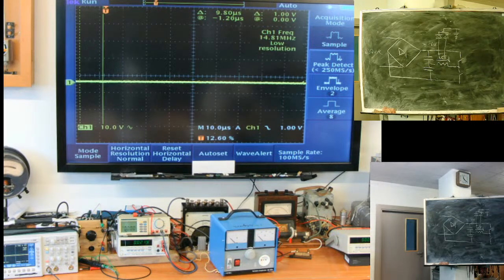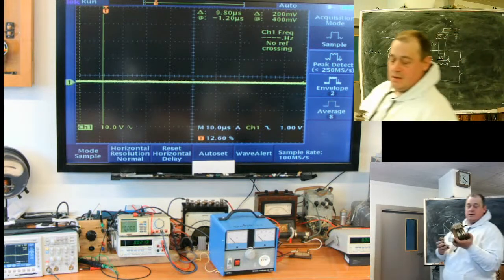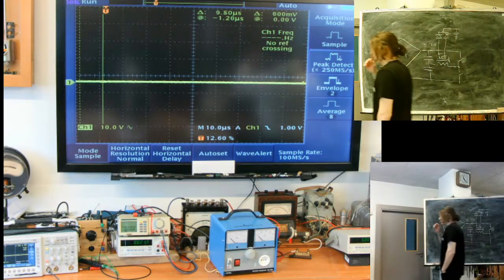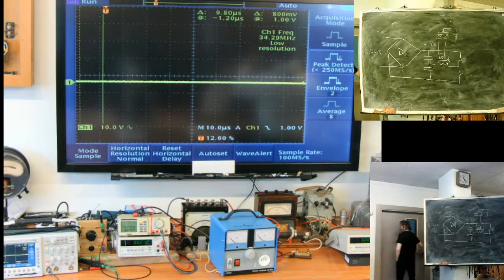Look here. I have two transformers, 1 and 2. This one is from a PC power supply, rated power 150 watts, for 50 Hertz. It's also 150 volt amperes. Without this technology, you would have to carry this with your computer. This is for 50 Hertz, and this one for 150 kilohertz.